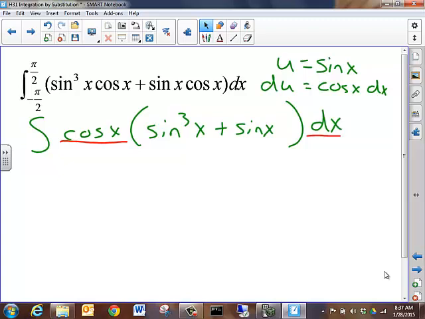Yes, sir? When you do the sine 3x, sine cubed x, so you're going to be substituting in now, right? So now when we substitute in for u, what will you have here, Nick? There you go, u cubed. Very, very good. So, see if you can finish that off. Now just evaluate it at your limits. You're going to wind up with the same thing.